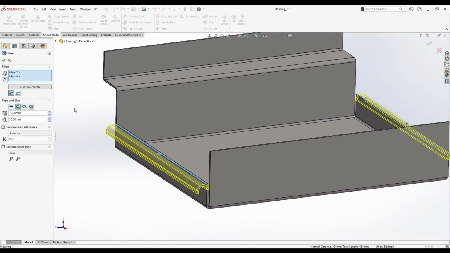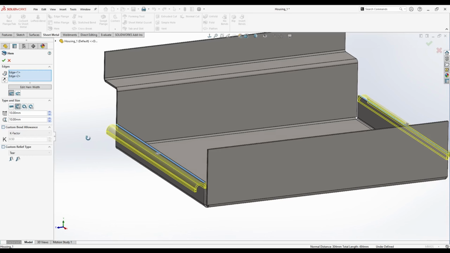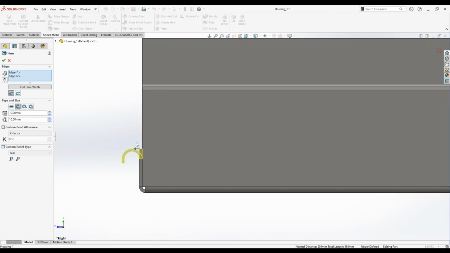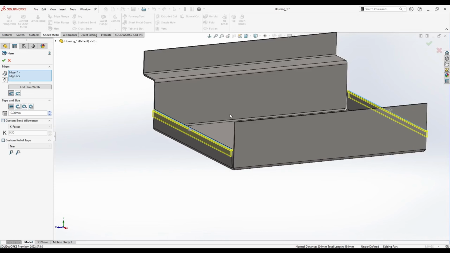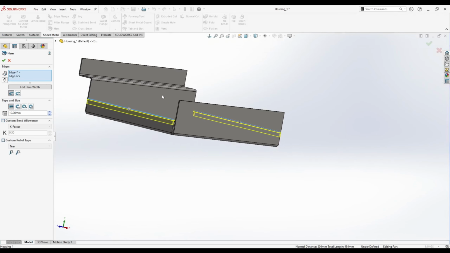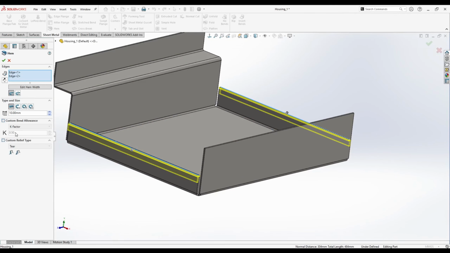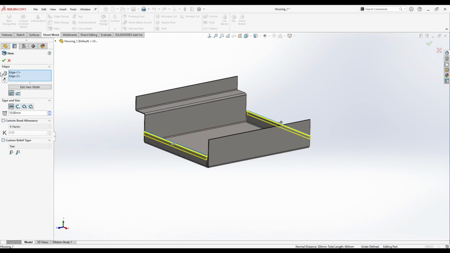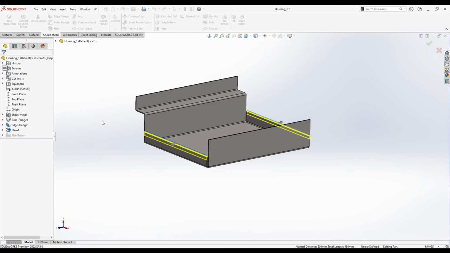And as in the edge flange, you can select the type and where the material is going to be bent. Let's take a look from this side. You have closed, open, teardrop, and rolled. In this case, we will use a closed one, and it's going to be 10 millimeters long. Let's check it on the other side. This looks good. The K-factor is, by default, as we set it in the base tab, since we created it as the first feature. Let's confirm this.